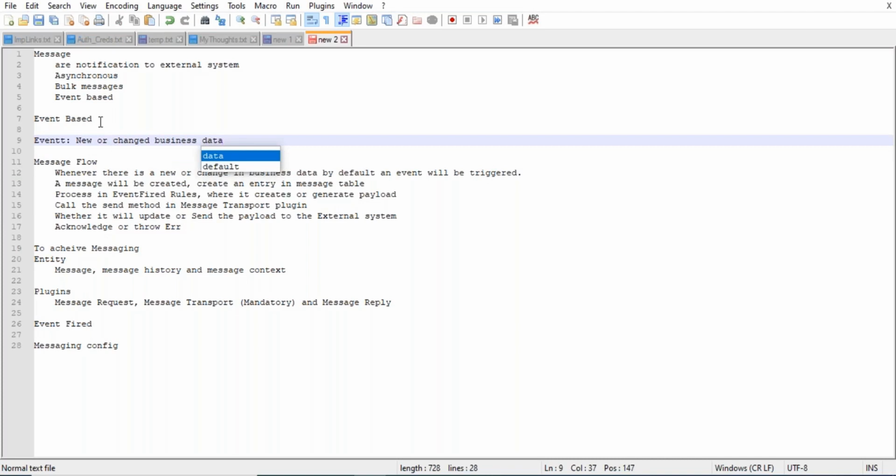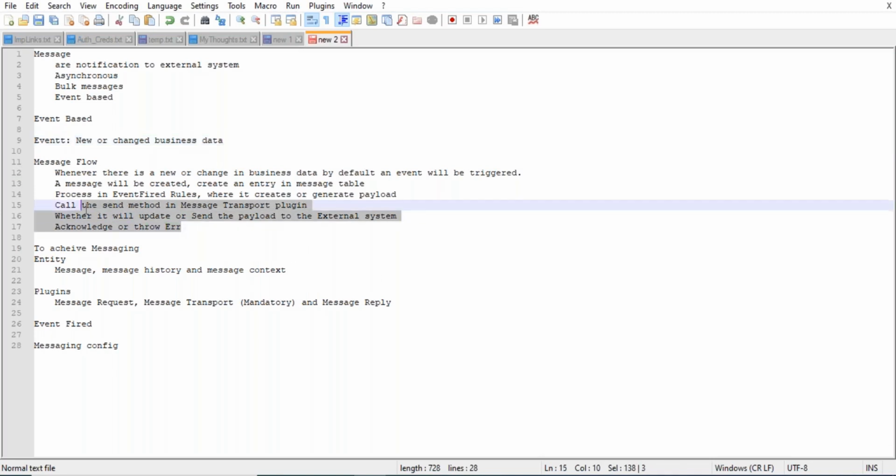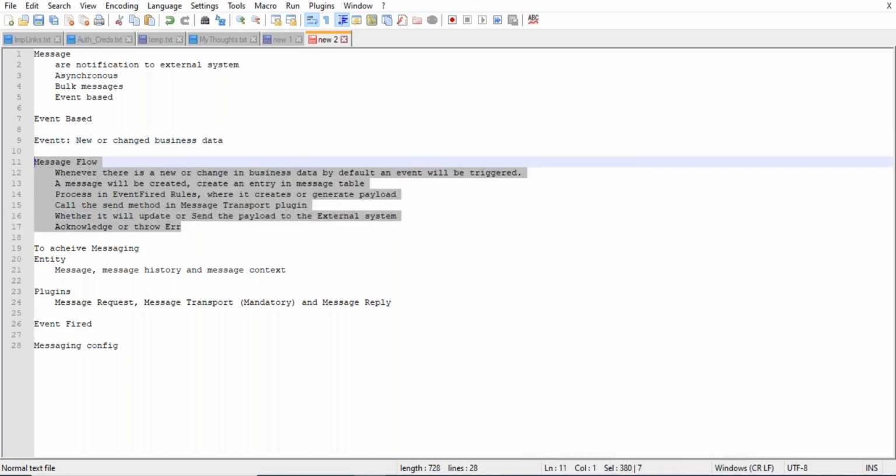Whenever there is a change, the event fire rule will trigger, and it calls the create message method. This is just a synopsis; when I explain each process, I will explain more.